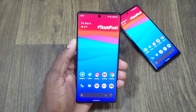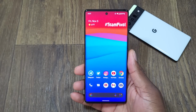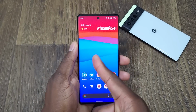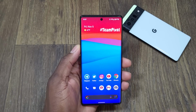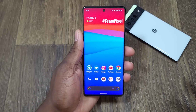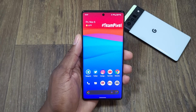Now, after all of that kind of talk, man, listen, this phone, even with those real small things that are happening, the phone is not trash. This is a hot phone. This phone and this phone are the phones to beat, period. Here I am recording this on November 5th, Friday at 5 o'clock Central Standard Time. So depending on when you see this, I might launch it today, Saturday, Sunday, whatever. I still feel the same. And if I have other bugs come out, I'll report them to you.